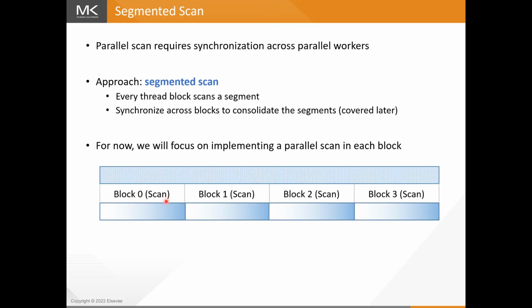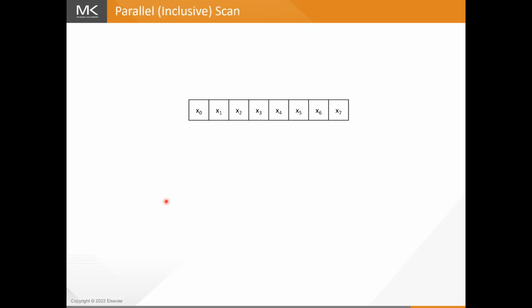Okay, so how do you suppose we should do this, right? If I want to scan this input array in parallel, what ideas do you have? We can take all of the input, and each thread will have to do a lot of work. I'm sorry, I didn't fully understand that. Yes, go ahead. If we have all of the inputs, we can just do the first operation and place the first output. Do another operation, place the second output. Another operation, third output. But that's sequential, right? How would you do it in parallel?